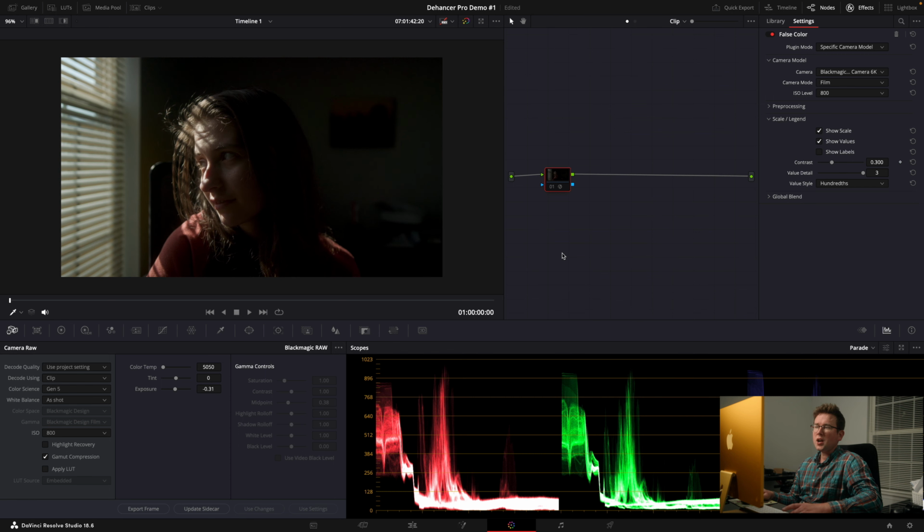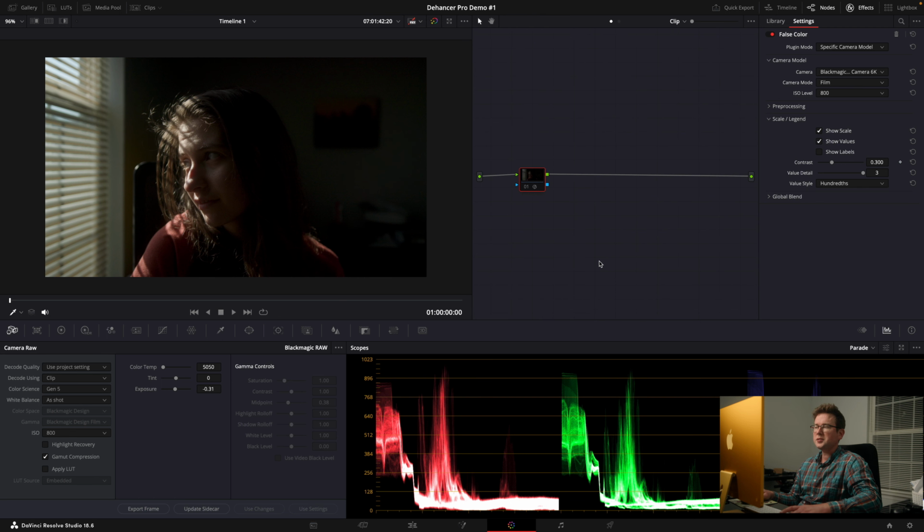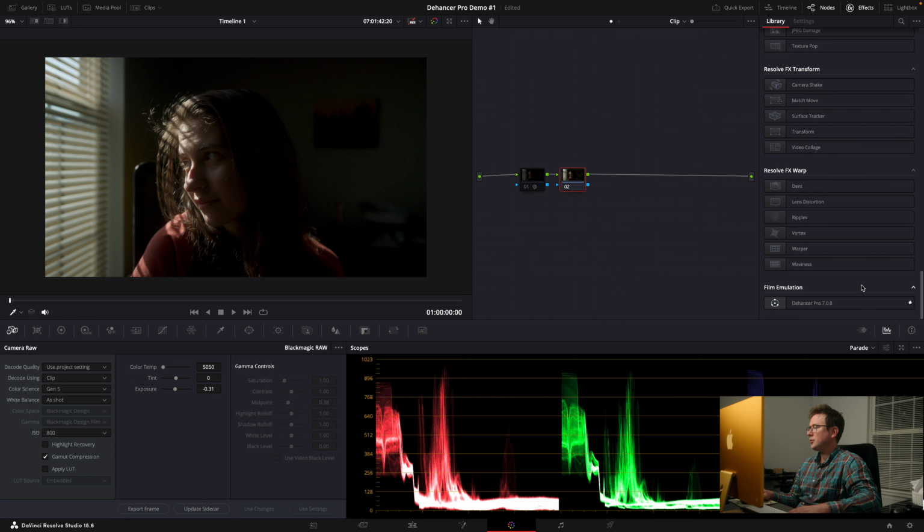This image we shot with the Blackmagic 6K, and we intended it to look like this. We knew it was going to be contrasty. So in the color grading, we don't want to ruin our efforts. We're in here to add expression, to just enhance the image. So we're going to go into Dehancer Pro.